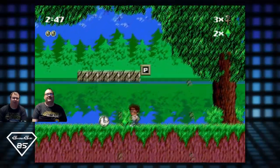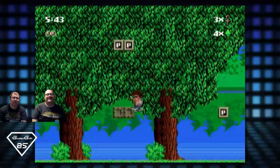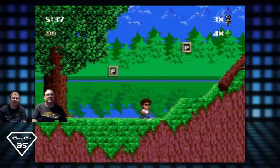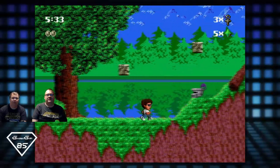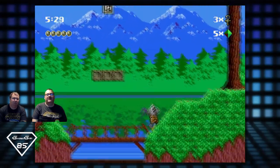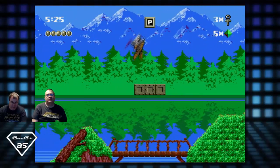It's important to note that a few of these games you can get for free on your mobile phone from Sega. I mean, you used to be able to. I don't know if you still can anymore. But so this is kind of a weird platformer game. It's kind of like Mario, kind of in a way.